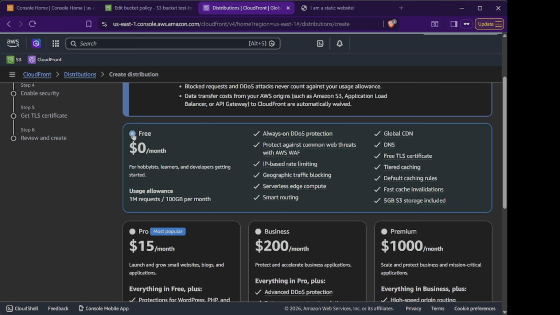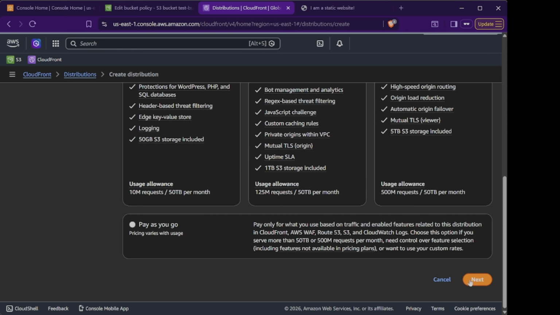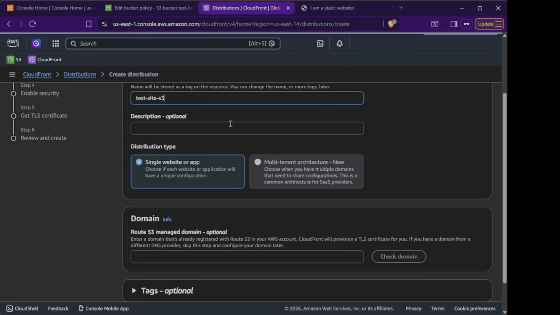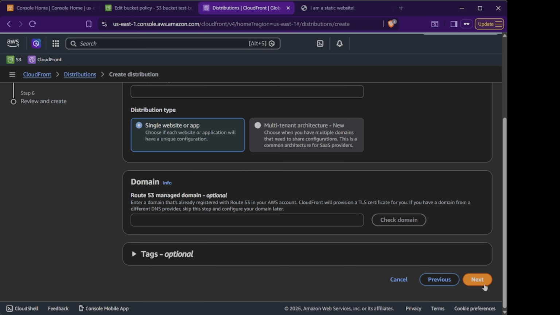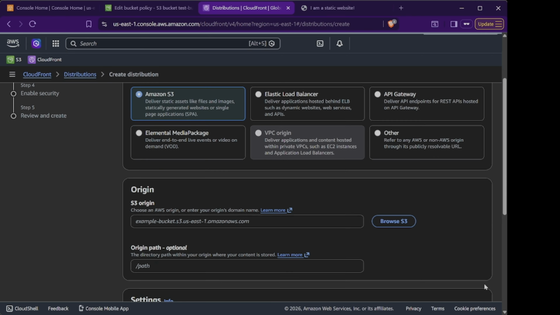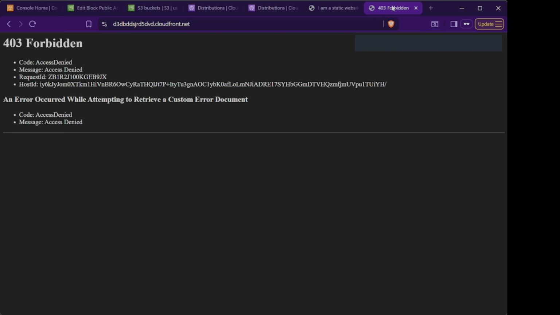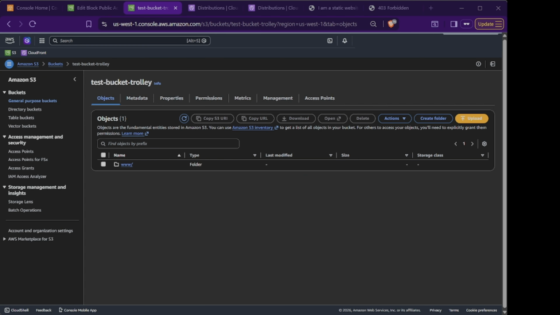You want to select the free plan, scroll down, choose next. We're not going to do any of that. So what we have is a forbidden access denied code when we try to access this.